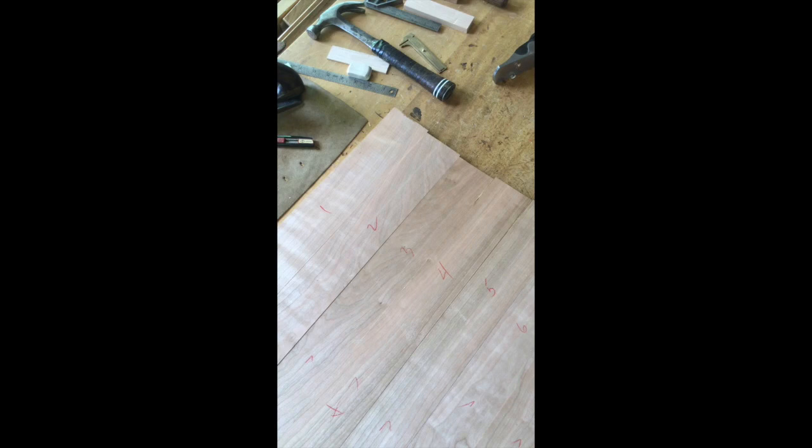Now, some are only going to be 3/8 of an inch, but I want to have everything regular at this stage. So when I cut all identical tenons on all pieces identical length, my shoulders will all be nice and tight when I clamp this thing together. And I can easily cut the tenons back to 3/8 by hand when I get there. Okay, so that's the next step. Cut them all exactly to the same length.